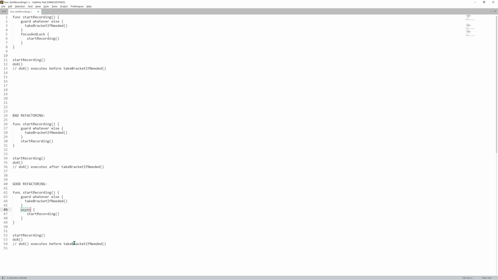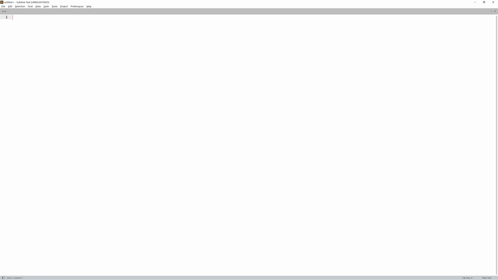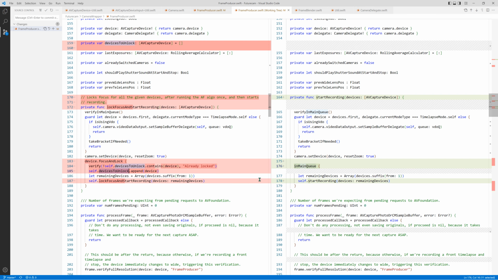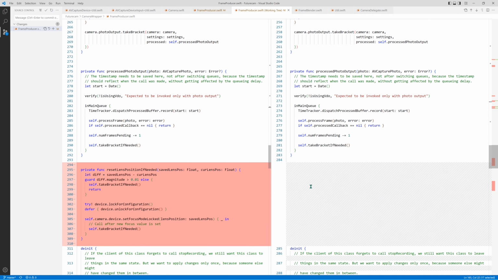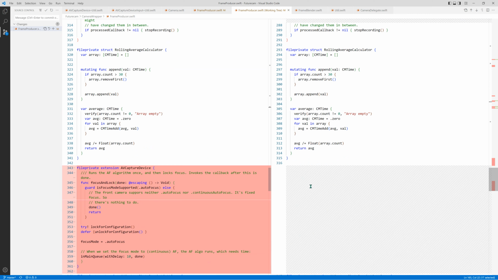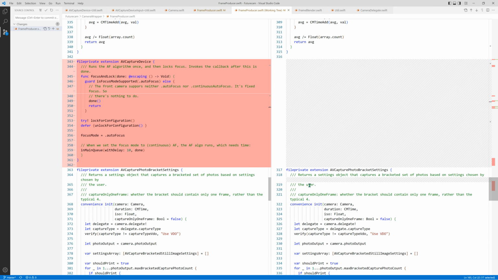So don't change the order, this can cause bugs. So here we have in main queue, we are anyway in the main queue. You are not resetting lens position, you are not focusing and locking.